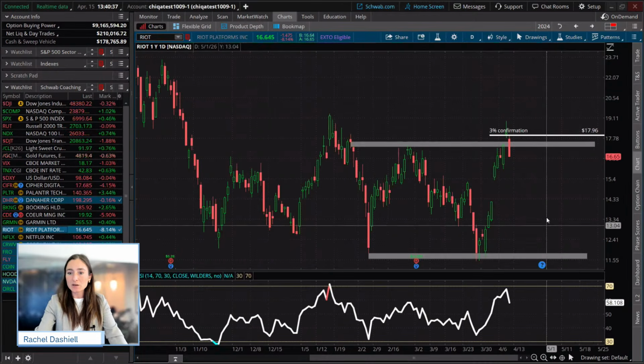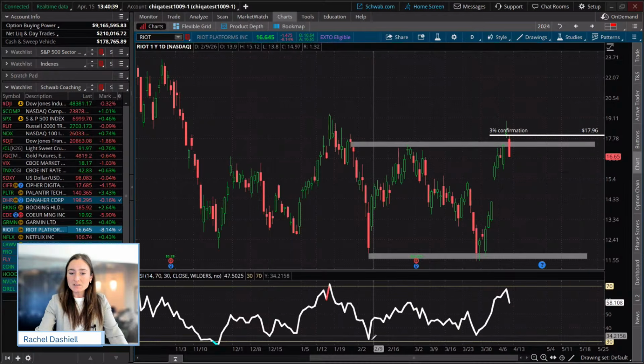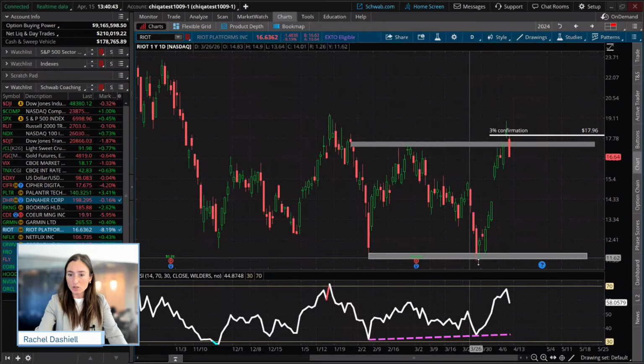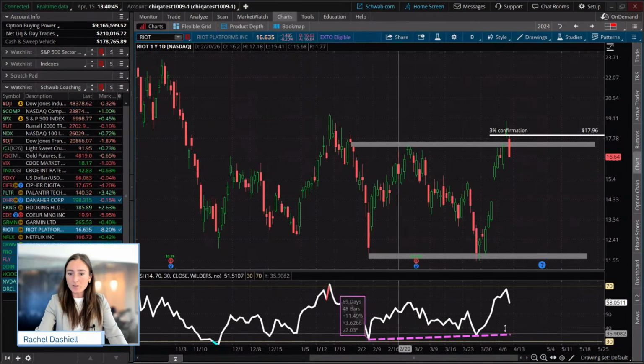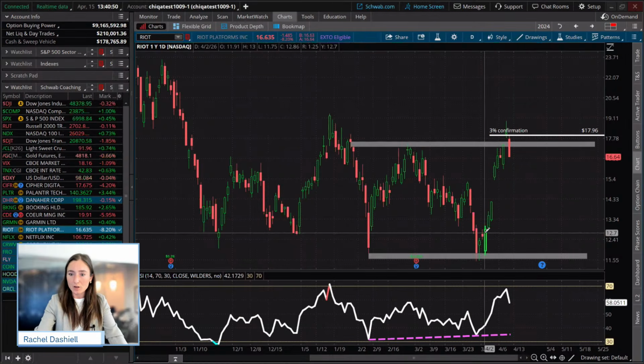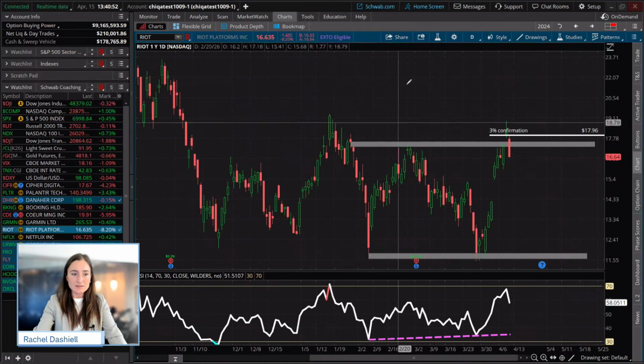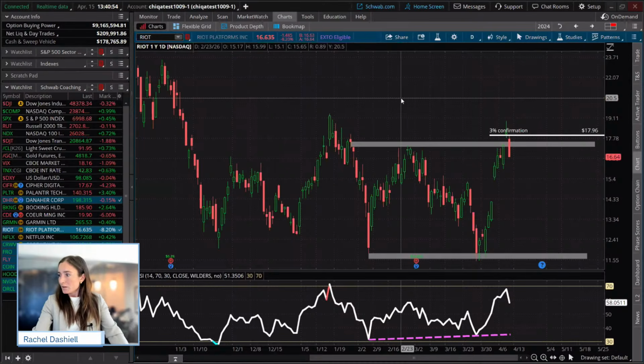You do have earnings coming up, but something that did give us a hint to the bottoming process taking place is when that lower low was being crafted, we saw the higher low in the RSI with that momentum, and then we saw that bullish engulfing and price displace from there.